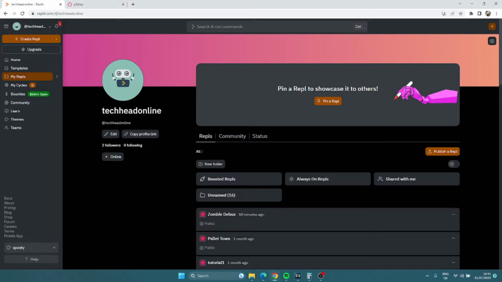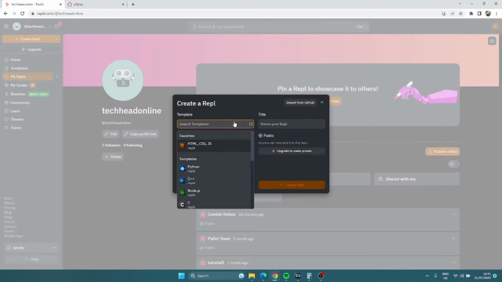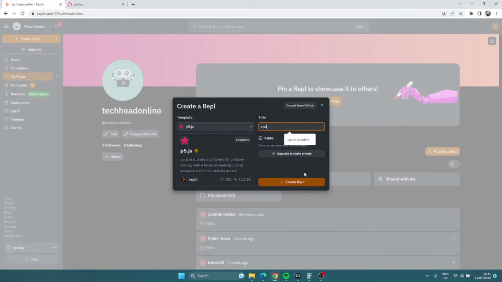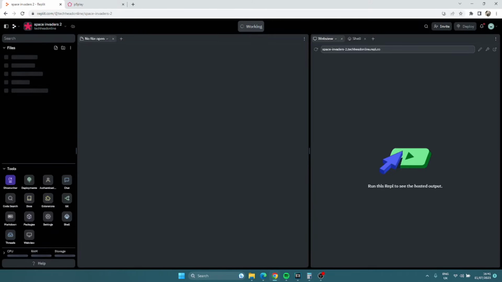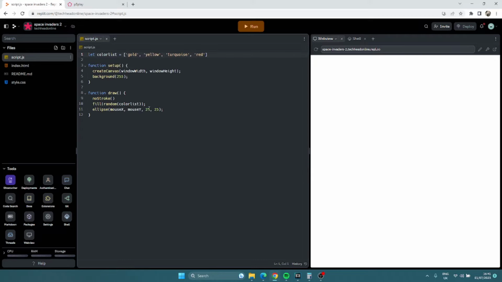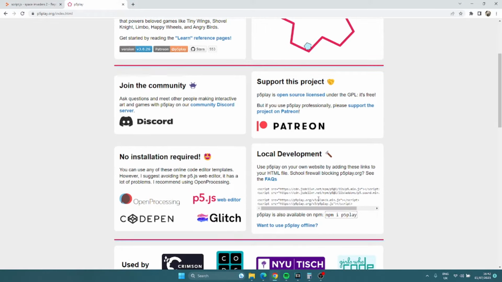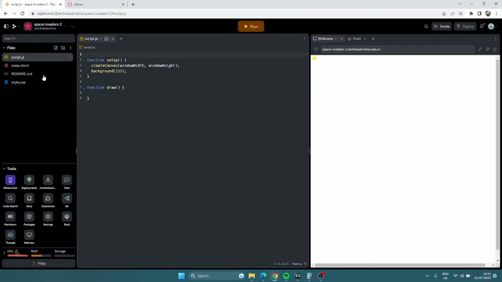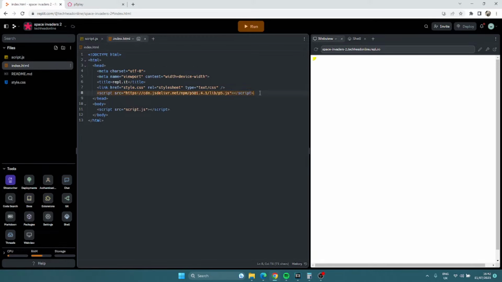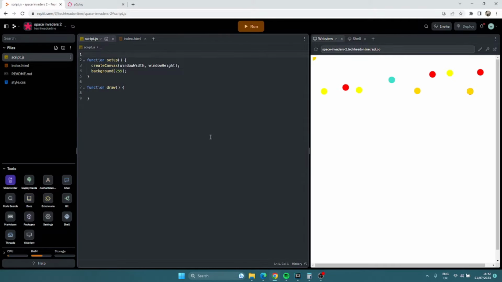So just like the zombie video, which is the one before this one, I'm going ahead and creating a previous game, Space Invaders, but adding some enhancements. It's a little bit complicated for what it needs to be. So what I have done is simplified that and made it a little bit easier to make, added some graphics, some various bits just to improve it slightly. So I'm just doing the usual and added in the libraries, and we'll get straight into it.